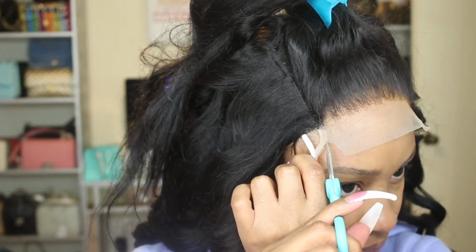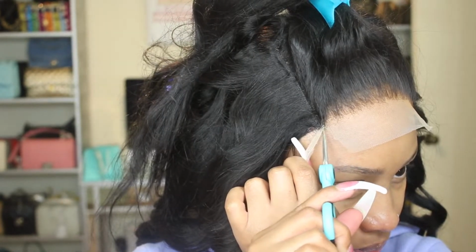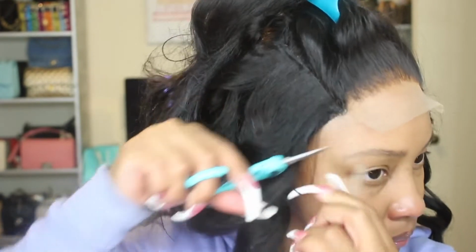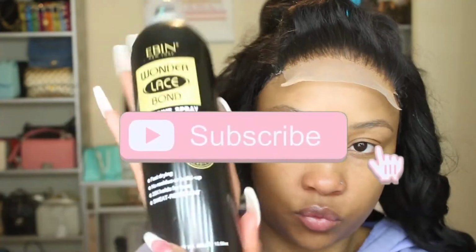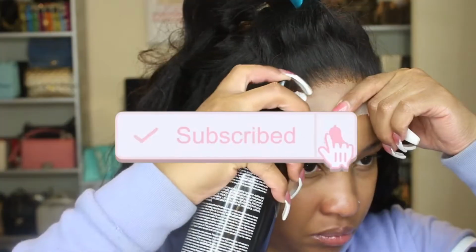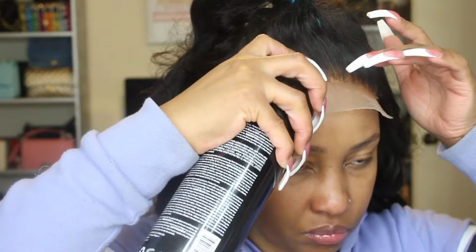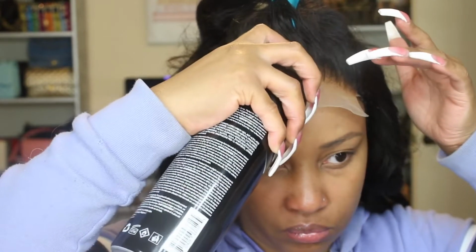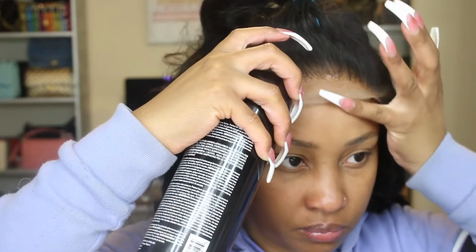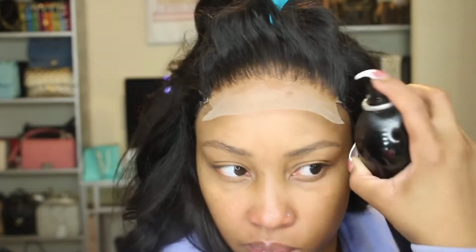Before I go in and start to lay the lace down, I always like to go in and cut off these little tabs on the sides because they just get in the way. So I'm just going to cut those off on each side, and then I'm going to take my Even Wonder Lace Bond, and I'm going to be using this to lay the wig down. So I'm just going to go ahead and spray the hairline where the lace meets the end of where the hairline is at. Really simple.